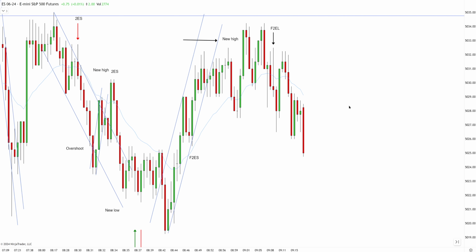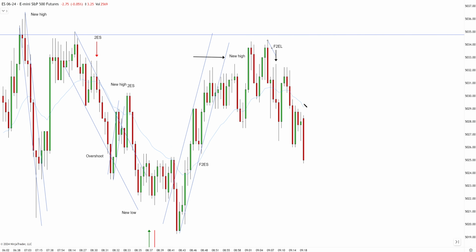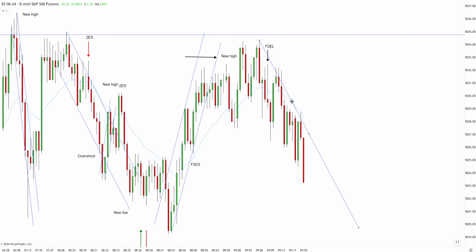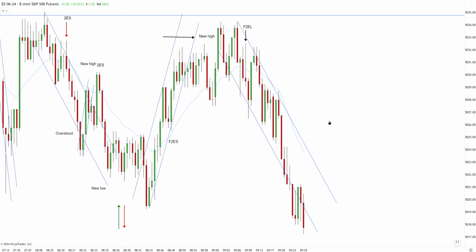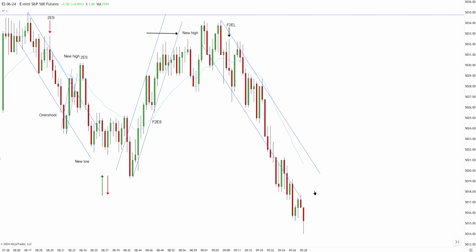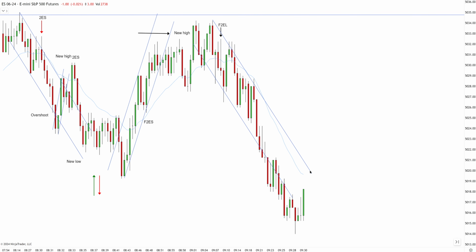And because the market keeps going lower now, I'm going to redraw a downtrend like this. I'm going to connect these swings off the highs, and I'm going to put it at the bottom. The channel fits quite well. We have a potential overshoot, but we keep overshooting and overshooting. This a lot of times means I can widen the channel. So I'm just going to extend it and make it a little bit wider.